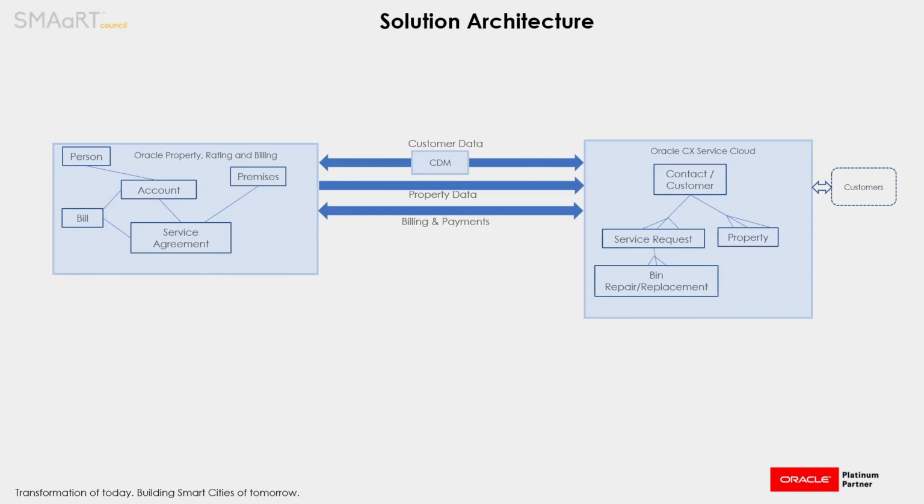To complete the end-to-end view, the service request in Oracle CX would then trigger a job to be created in the third-party system via an integration. The contractor would then complete the job in the field, update their system, and the same integration would then update the service request status to completed. If the job is unable to be completed for whatever the reason, this can also be reflected in CX and either communicated back to the council customer or handled manually by a council agent. The original council customer is then notified of the outcome via their preferred method of communication.